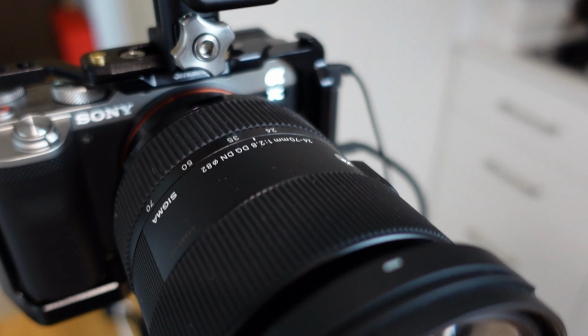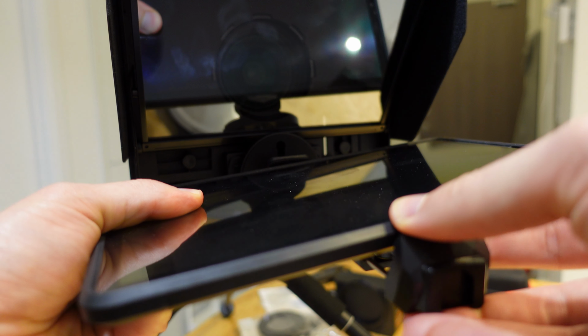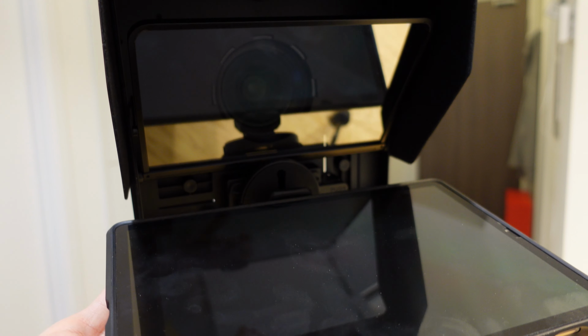Padcaster. And one of my favorite things about this Andycine teleprompter that I immediately loved was that I was able to go all the way down to kind of 25 to 30 millimeters to get a much wider field of view without all that vignetting or obstructions on the side of the lens. We'll do a little test about that, but this is one of the main reasons to pick this over the Padcaster. The only thing that's missing is the optional support rod, but you only really need that if you're going to be using a really large and heavy tablet as your teleprompter.